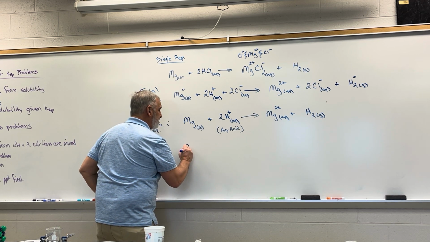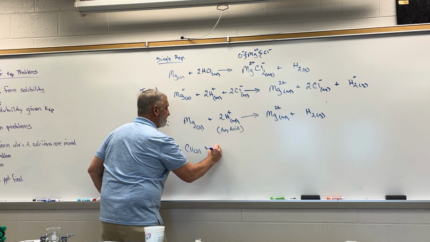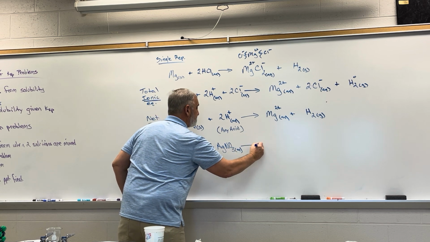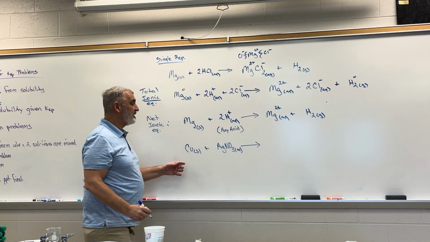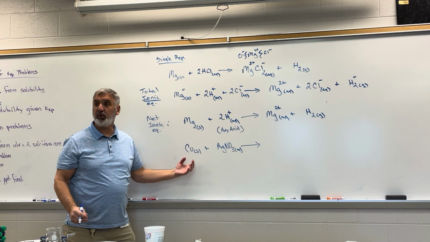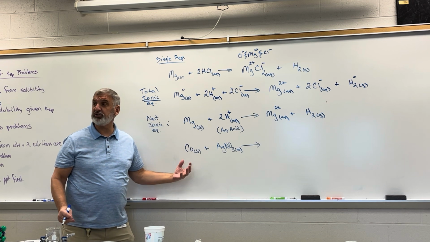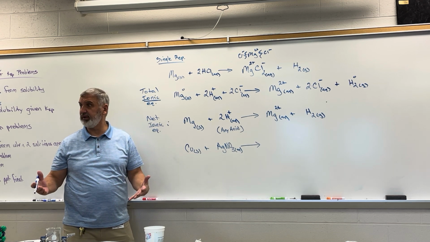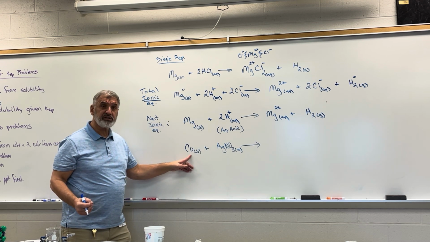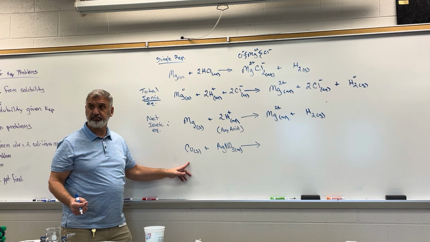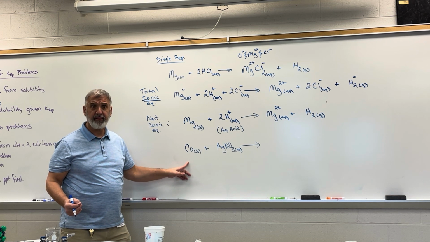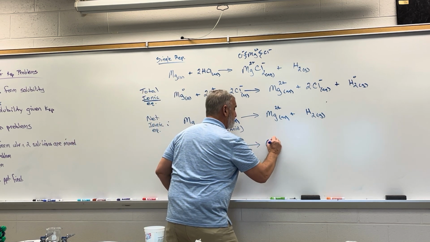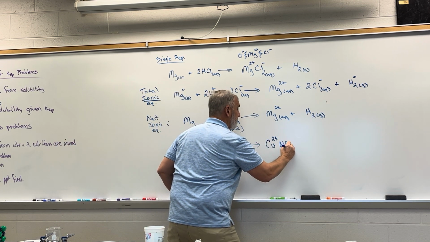We did copper solid plus silver nitrate. This I did as a demo for you. Now remember, copper can be +1 or +2. But we chose +2. Why did we choose +2? It's the more common one. So what am I going to get if I choose copper +2? What product? Copper what? Copper nitrate. So it's going to be copper 2+, and then the nitrate is NO3-.